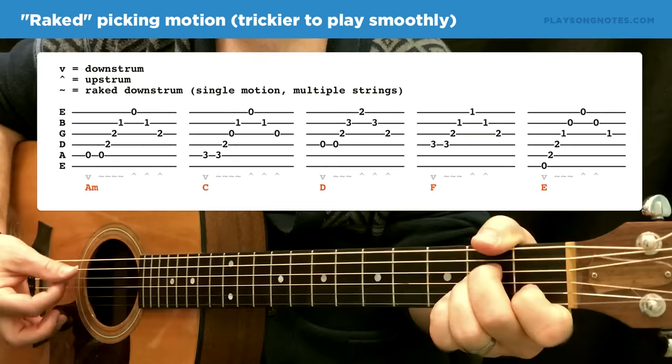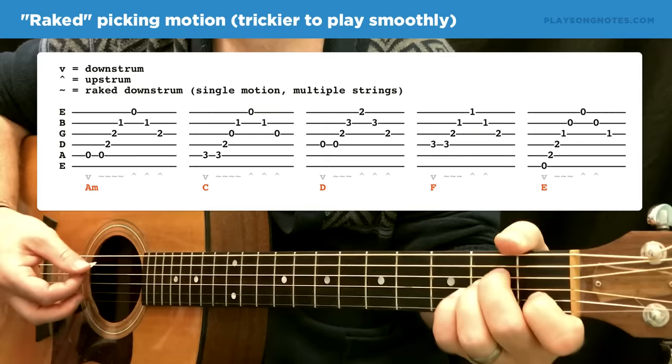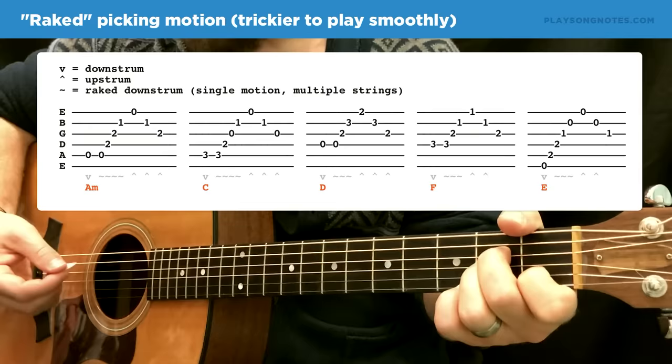The final tip about the rake, I would say, is when you do the raking motion, you don't want to play the thinnest string, the high E string. And the reason why is you want those final three up picks to sort of claim the sound of that high E string, right? So in the A minor, I'm really raking from the fifth string through the B string.